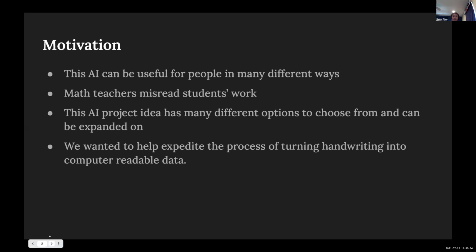So one day in the middle of AI camp, I was reminiscing about my misgraded math test from first grade. And my teacher had unlawfully misinterpreted my 11 to be a 77. And I decided to help teachers so that no other students will suffer the same trauma ever again.